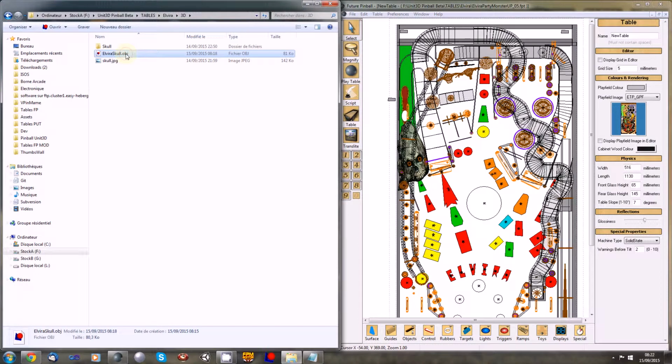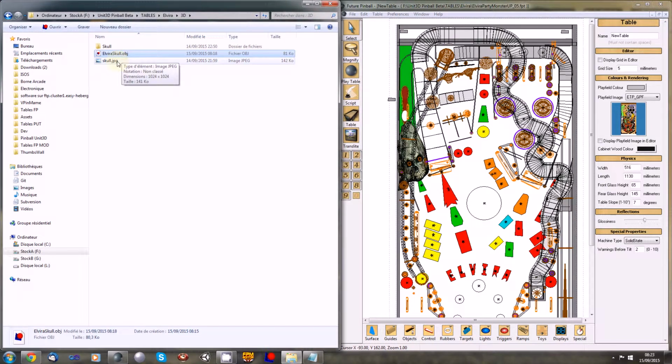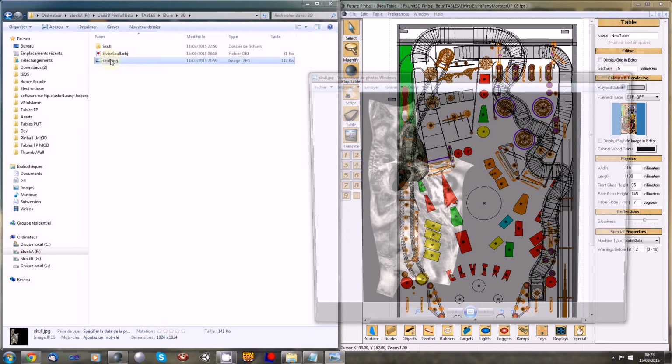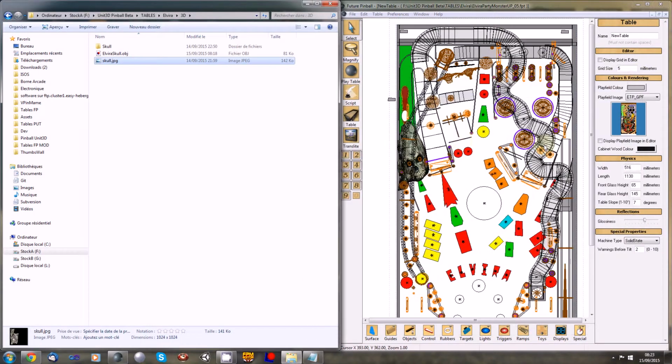So I made a speed sculpt of the skull using ZBrush. You can click on the link if you want to see the speed sculpt. It's a dirty one, as you can see here, but it was just to illustrate and to be quick. At some point I will do it again. So I have an OBJ exported from that, low polygons, and I have a texture. As you can see, it's not optimized at all. We lost all this space, but this is just for the tutorial purpose.